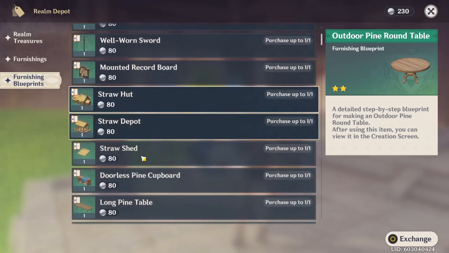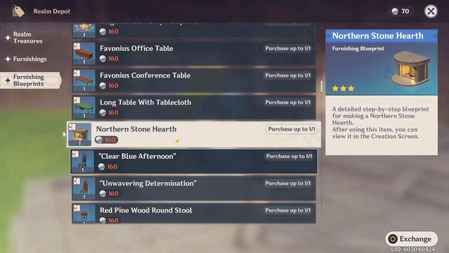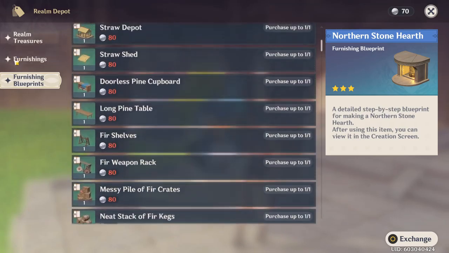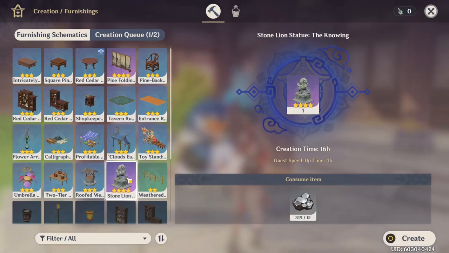Alright, so I think I'm gonna buy the red pine stool. Get this red cedar thing right here, right? I only have 70 left. Dang. This is the last one we have. Wait. Insufficient vials? Oh, shoot. Okay. What else do we want? We want another lion, so might as well just go ahead and start making another lion, right?